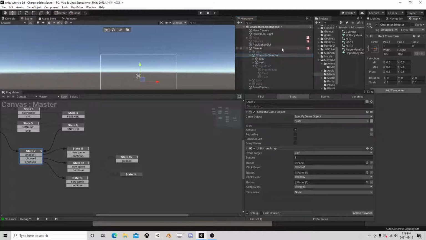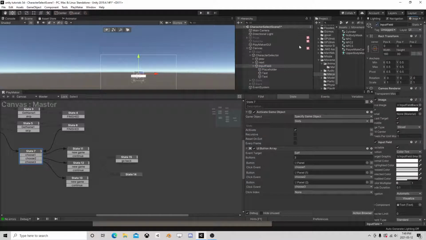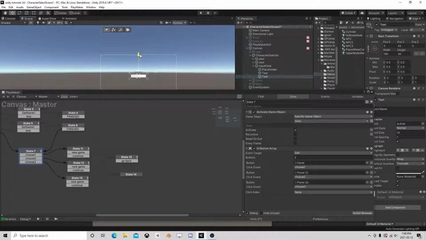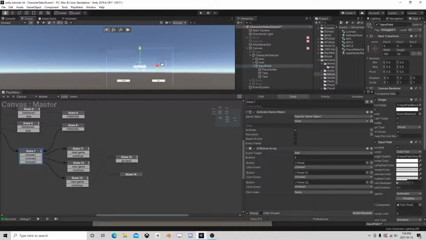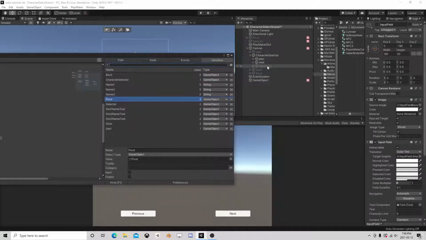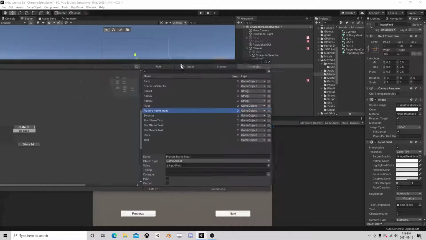Let's make sure that looks okay. Alright, so variables. So now we have an input field for the name.